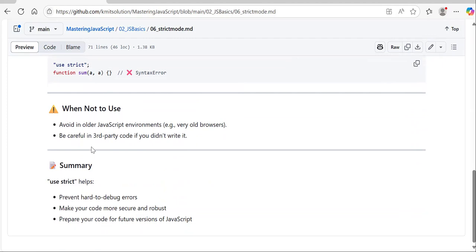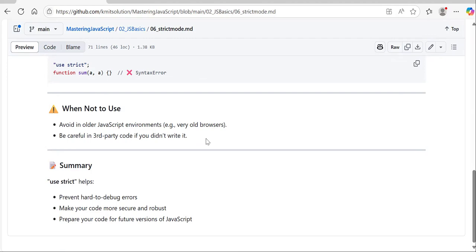Now, when to avoid it: with older JavaScript environments or very old browsers, you need not use strict mode, because the older browsers allow the element or variable to be declared without using var or let keyword.